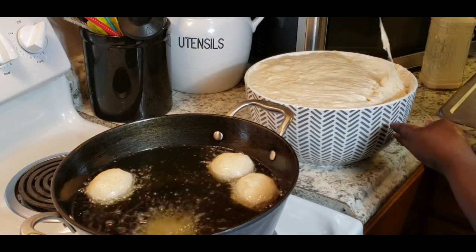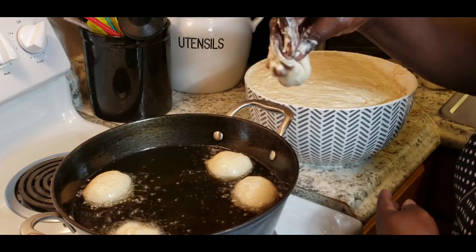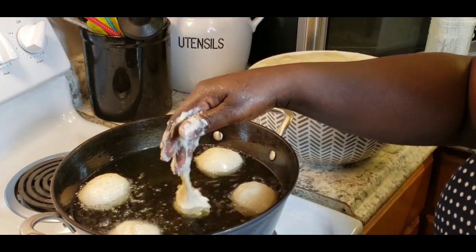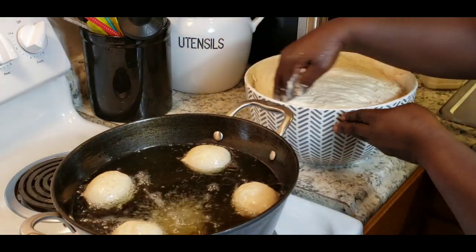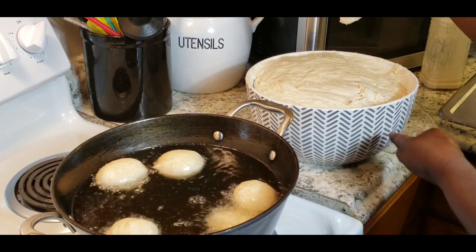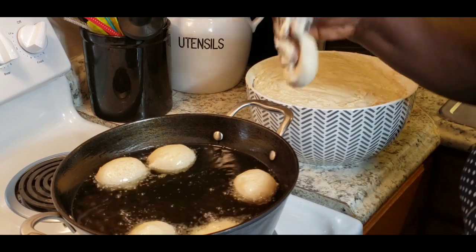Pay attention to the hand movement. Look how she's working it. Look at this. I cannot do that. But anyway, guys, enjoy the video of how she's preparing this boflot or puffloaf.